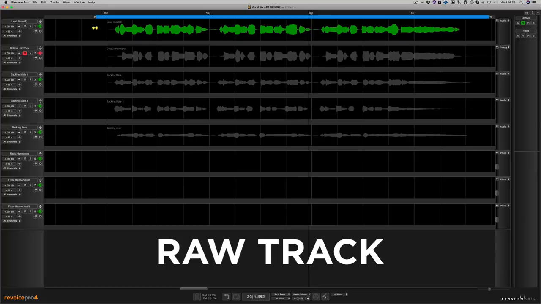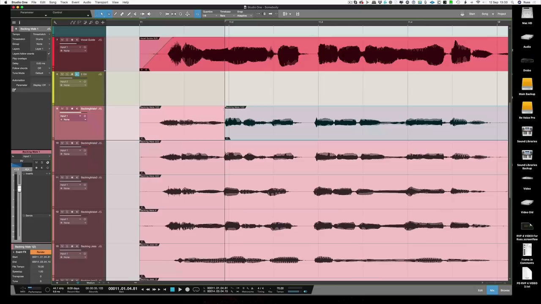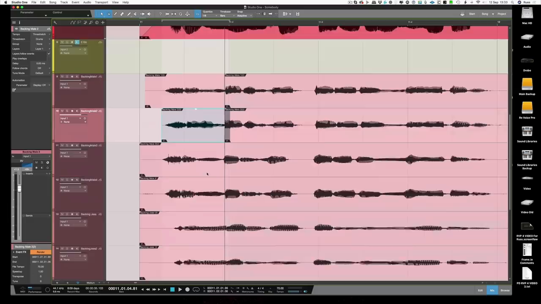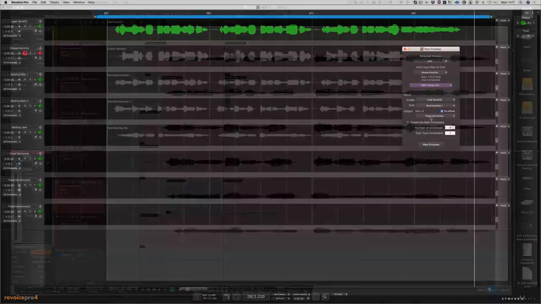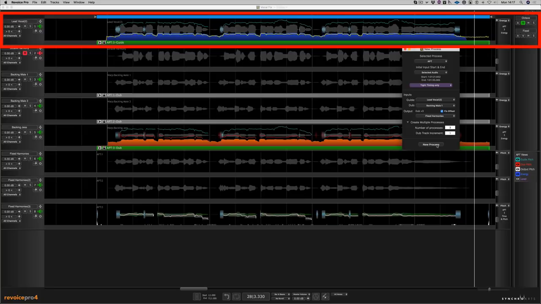These tracks are fairly tight, but we're after that modern polished sound here. So we need them to be even tighter and more aligned, without killing the natural feel. Previously, top producers used to spend hours or even days on manually editing stacked vocal tracks, fitting them together piece by piece for that super tight feel. But now Revoice Pro can do that job in seconds with a perfect result. This is a unique and patented APT function of Revoice Pro. We use the lead vocal as the guide track. Revoice Pro analyzes its timing and then applies it to the harmony tracks. Let's hear it now.